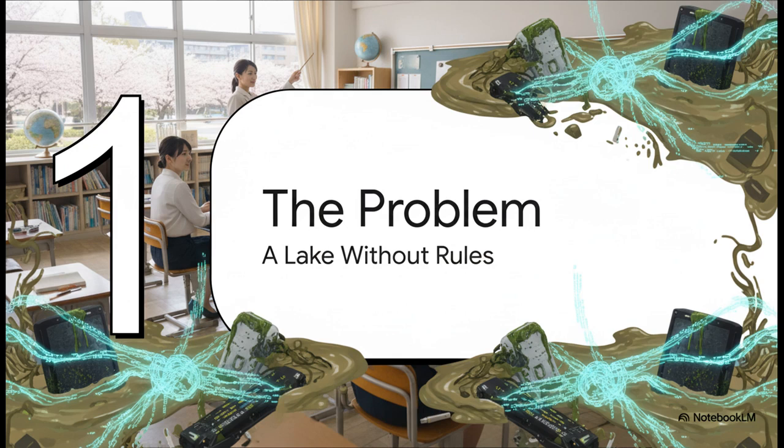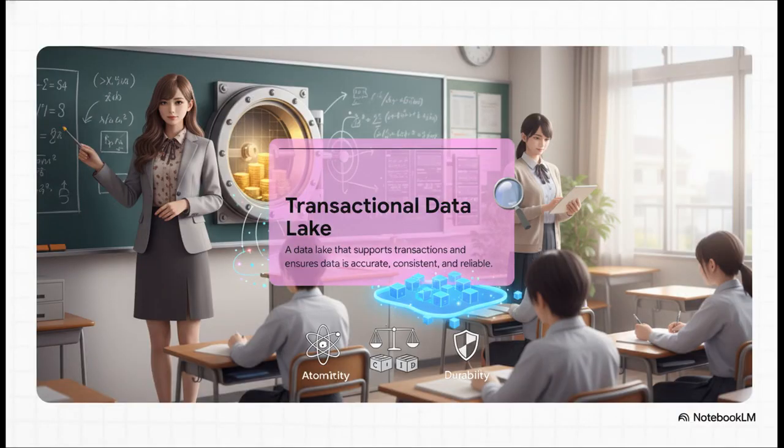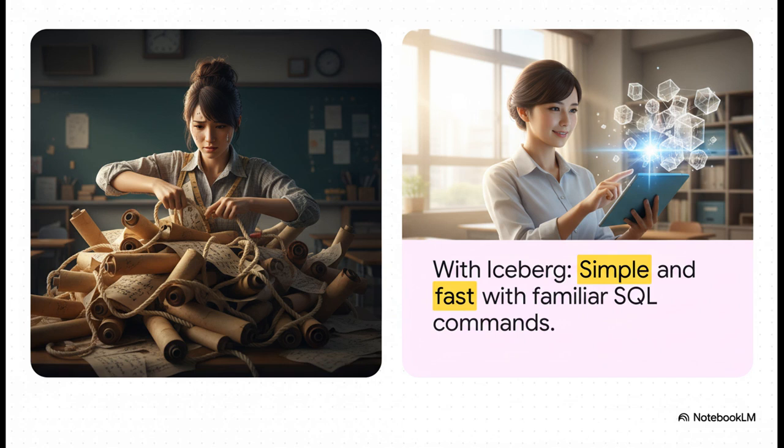Okay, so let's break this down. What's the core issue here? How does a nice, clean data lake turn into a nasty swamp? Well, it pretty much all comes down to being a lake without any rules. See, what we really want is something called a transactional data lake. The best way to think about it is to think about your bank account. You expect every deposit, every withdrawal, every single transaction to be perfectly reliable and consistent, right? You need to be able to trust it completely. Well, in the data world, those same guarantees are called ACID properties. It's just a way of making sure that when you ask your data a question, you get a straight, accurate answer every single time.